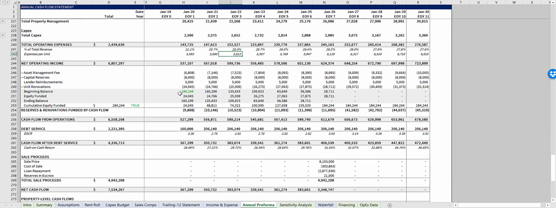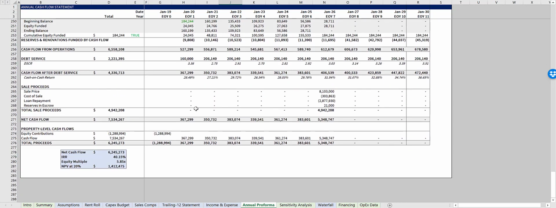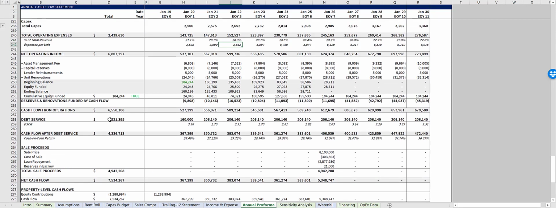This model also lets you fund repairs with equity or with cash flow, and you can size your debt via loan to value or loan to cost. Finally, down below, there's a brief summary of the returns for the project. Up here, which we just skipped over, this is the funding of the equity to cover all of your repairs and capital expenditures. And this is fed into this portion from the Assumptions tab.